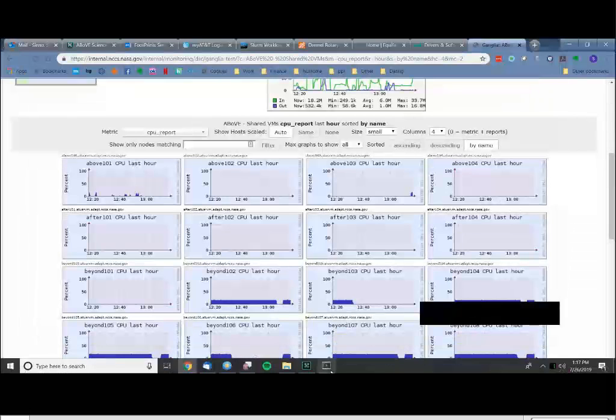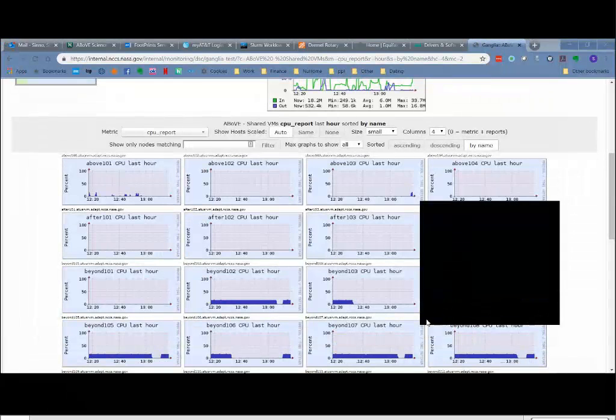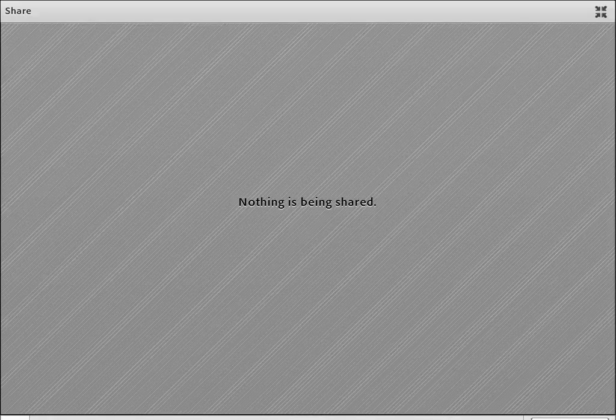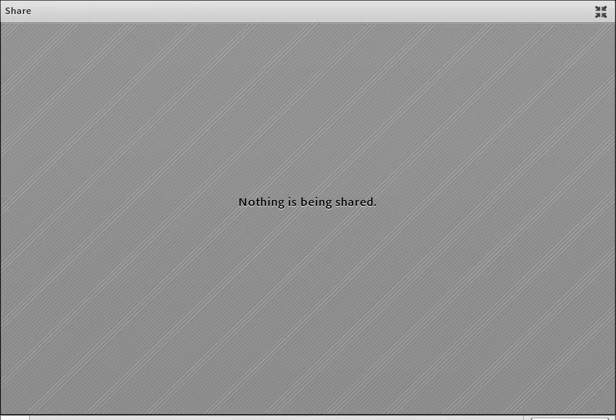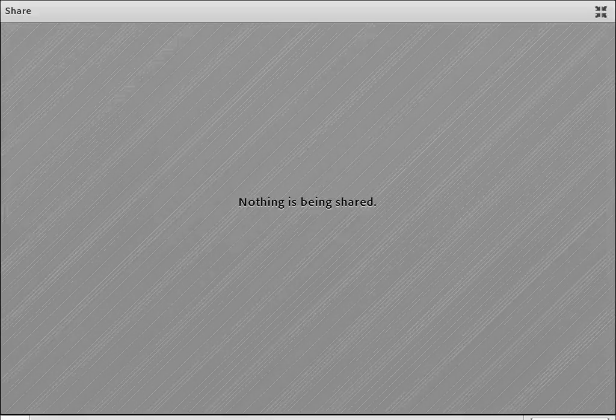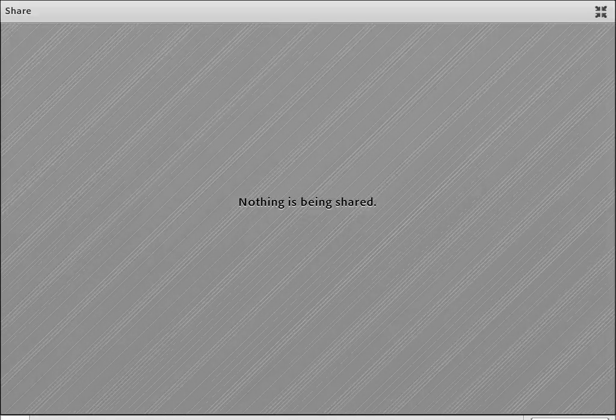So the best way to do that, I'm trying to figure out how to get the Adobe Connect session back. There we go. Aha, all right. The easiest way to do that is to run the job.